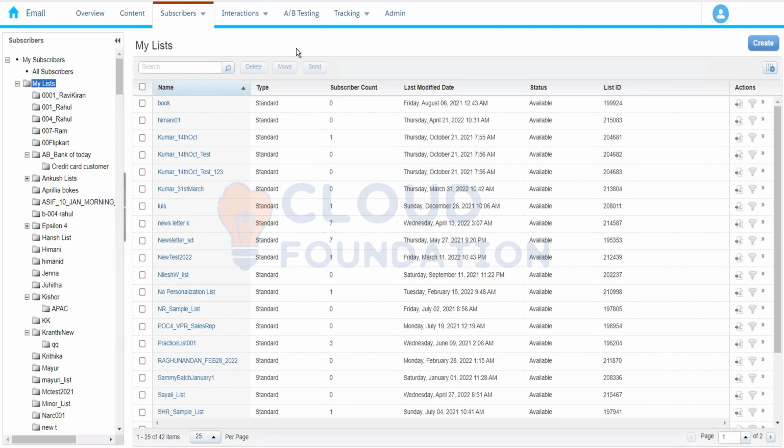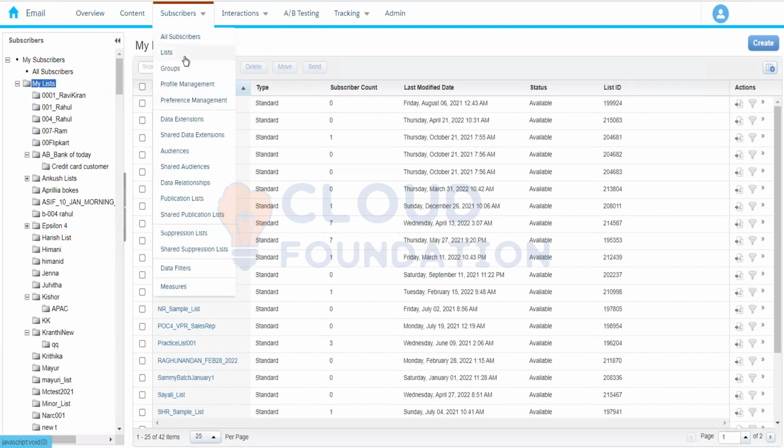A group is something else you can create. We have two different types of group: a random group and a filtered group. A random group means you want to pick some of the subscribers randomly, for example if you want to distribute coupons randomly, or select a winner for a campaign. Whenever you don't have any defined criteria, you go ahead with the random group. Otherwise you go with the filtered group, in which we define a criteria, and based on the criteria we pick up the records and put them into the group.